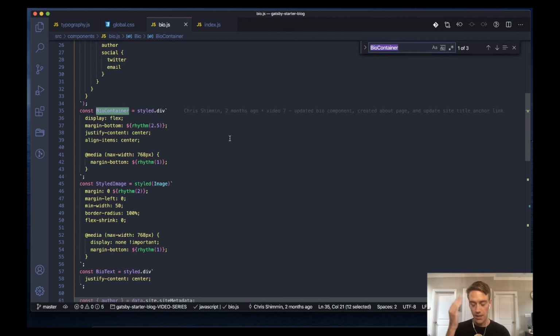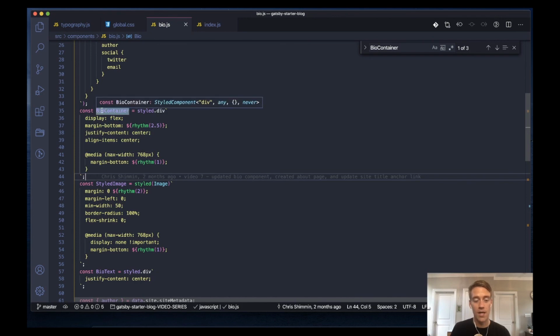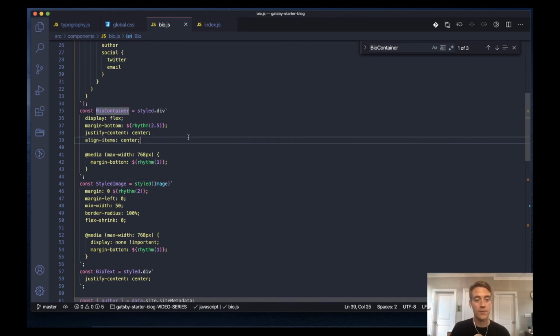Another key important thing about style components is the reason we use them is because they're scoped to this component, meaning whatever I put in here under BioContainer, all of this styling, will be contained to this component. I could use the same constant on a different component and it would work fine. That's what makes it so great.